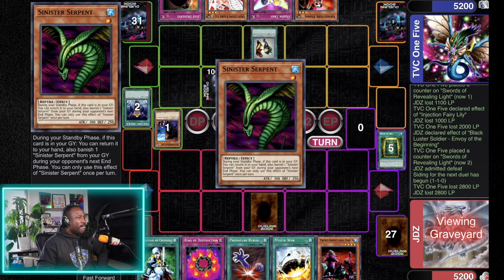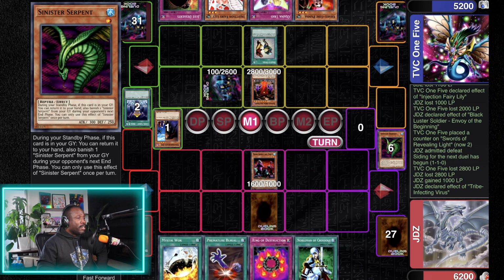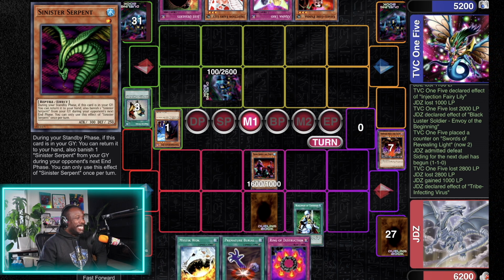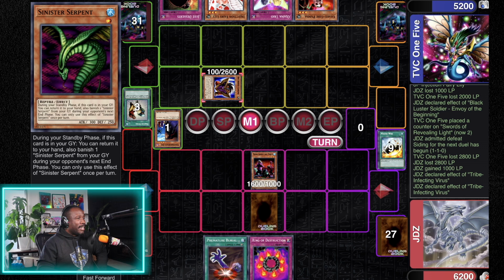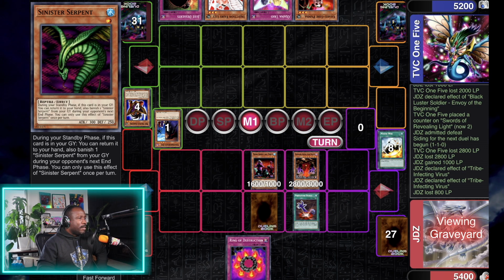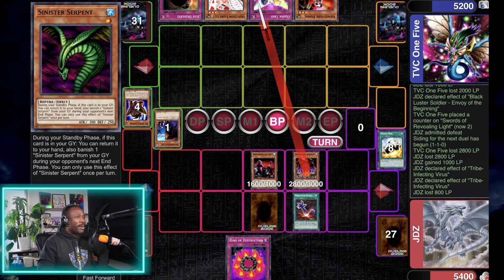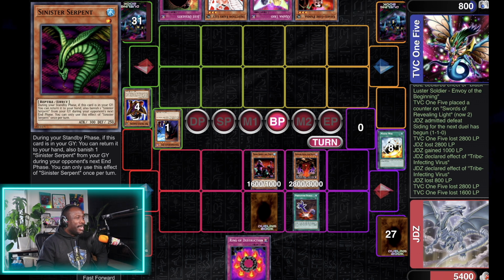So I do have the Sinister coming back. I do also have the Tribe Infecting Virus. So I think this is actually just going to be a GG. And I hit the Tribe, hit the Despair from the Dark. Oh no, they got the guy. So I'm able to use Tribe's ability, kill the Big Shield Gardener, bring back the Despair from the Dark, punch on in with 2,800, 1,600, swing, set ring.